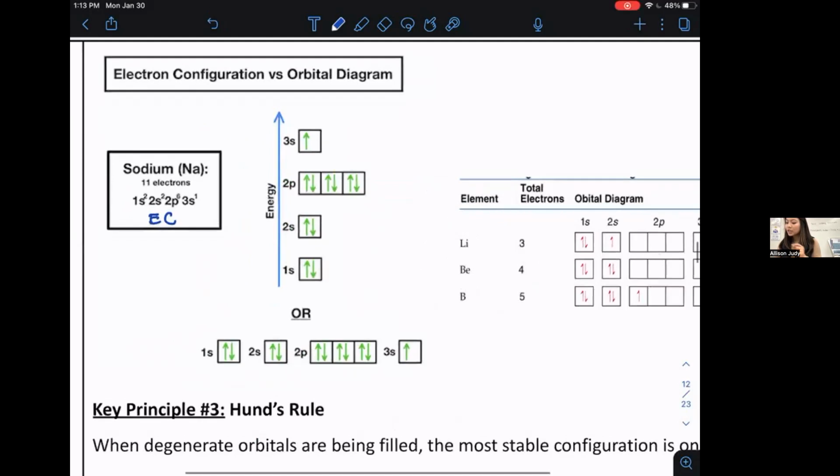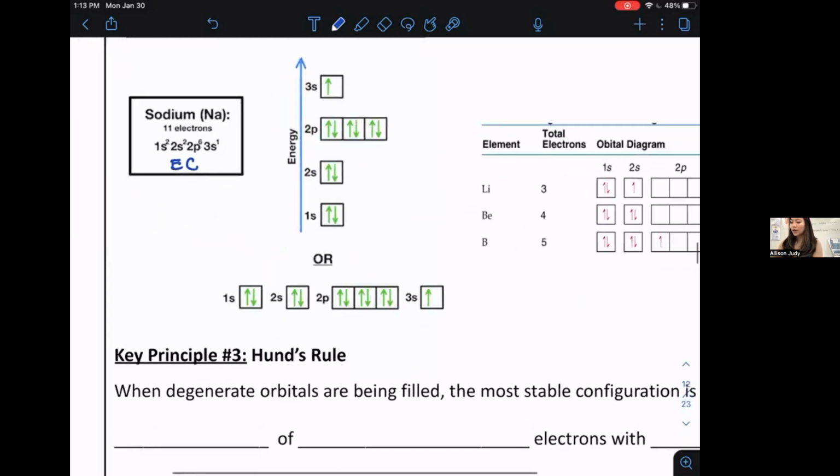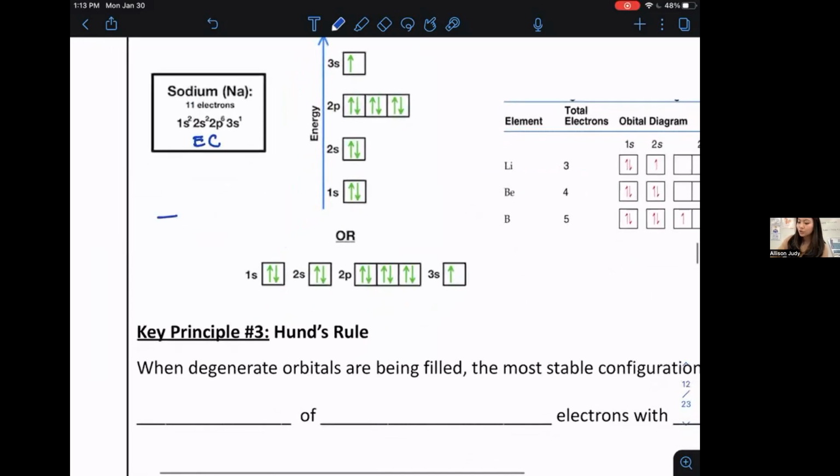Either is correct. These are equal. What I like to do is create little boxes, or write like this: 1s, 2s, and all of this is 2p, because 2p has 3 orientations, 3 suborbitals. Each holds a max of 2 electrons. The Aufbau principle says I must build from the bottom up, filling from the lowest to the highest relative energy level. So I would say 1s2, 2s2. Watch how I fill in 2p.